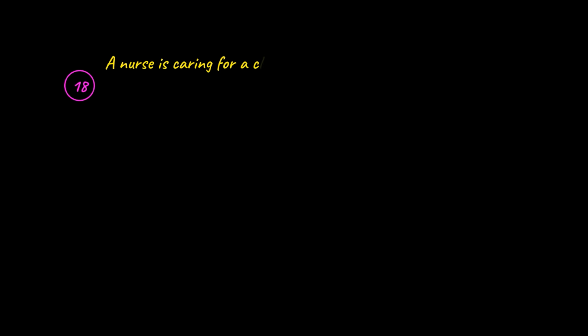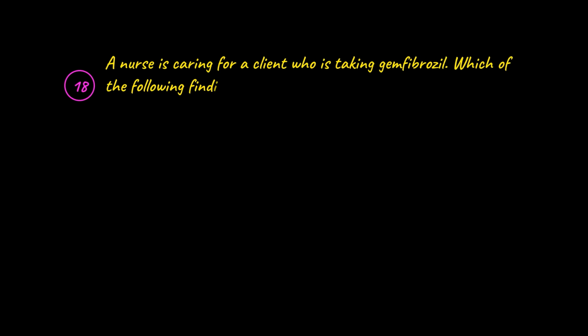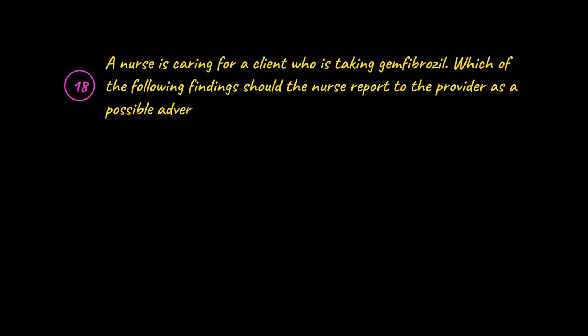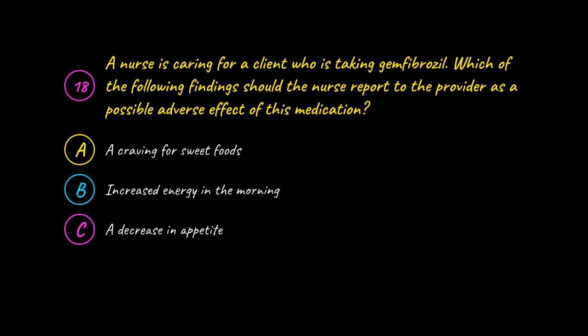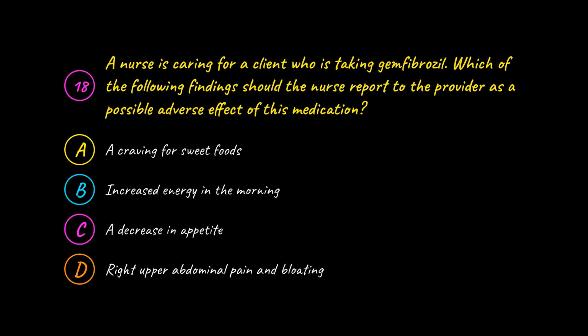Question 18. A nurse is caring for a client who is taking gemfibrozil. Which of the following findings should the nurse report to the provider as a possible adverse effect of this medication? Your options are A, craving for sweet foods, B, increased energy in the morning, C, a decrease in appetite, D, right upper abdominal pain and bloating. Take a second. Which answer would you pick?